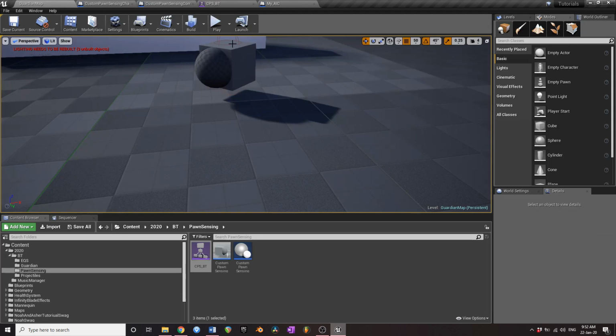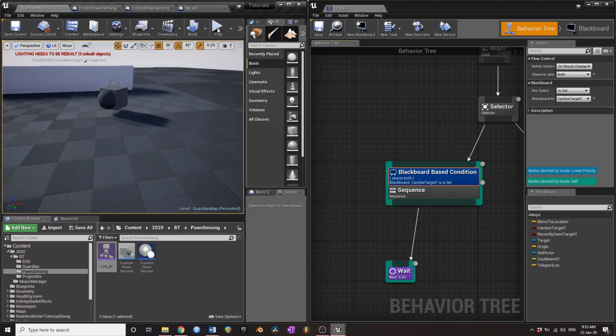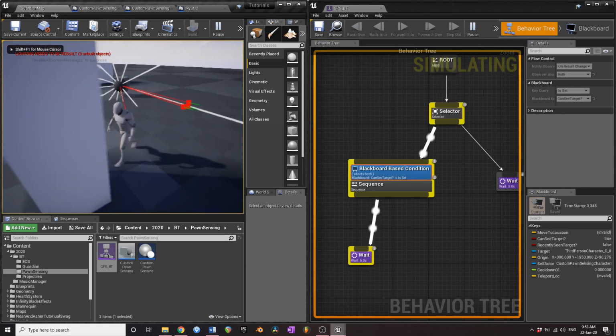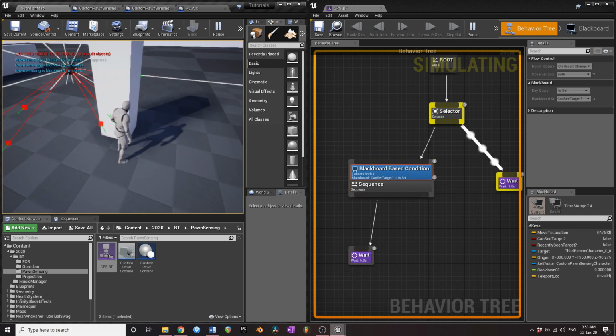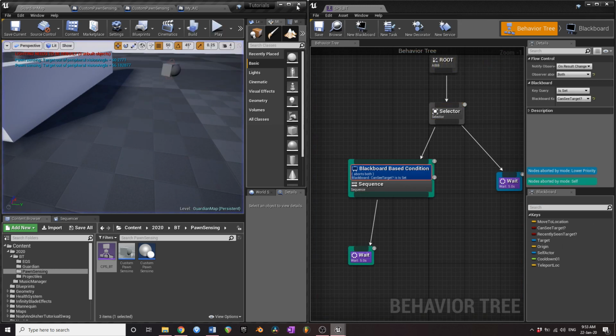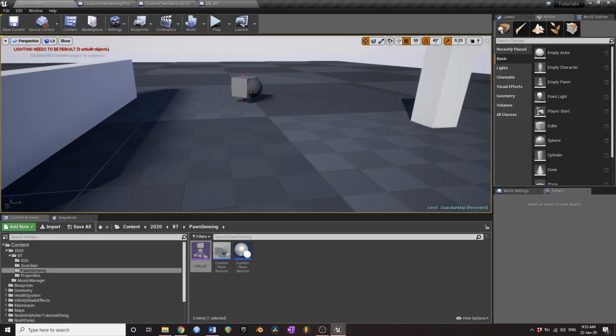So if we were to have a look at this again now, there we go. You can see that we're being seen. So he's going to have one tree of behaviors, and then if we do this, he's aborting that and doing another tree of behaviors. So there we go. Now we've got custom pawn sensing driving our behavior tree, and that's just about everything.